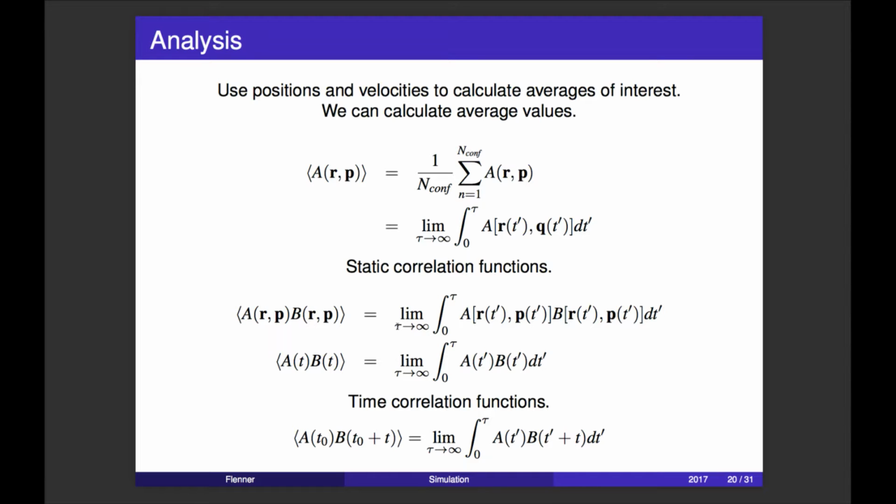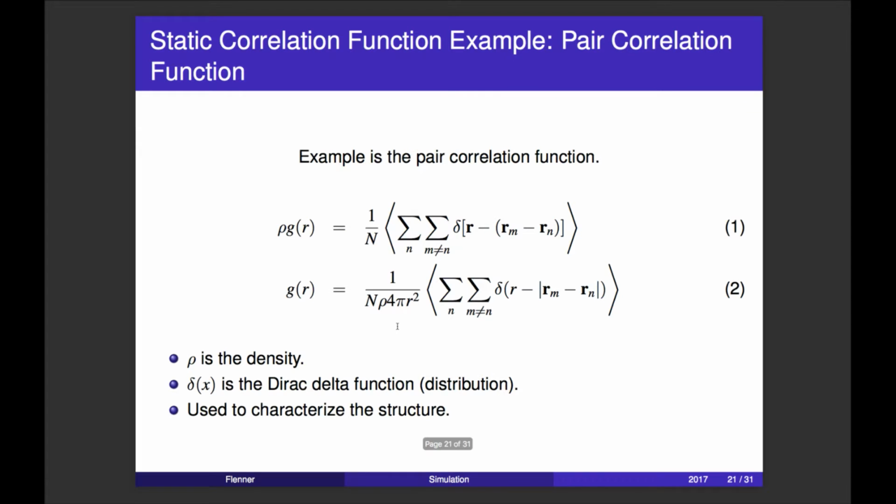So these are formal definitions, which I always find are not very useful until I do something concrete. So one example here for an equal time correlation function, what I was talking about, is the pair correlation function, which is, this is the definition of it, and it's related to what I was saying. If I'm a benzene molecule, what is the probability of finding another one a certain distance away from me?